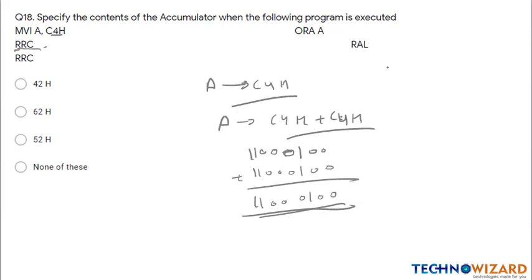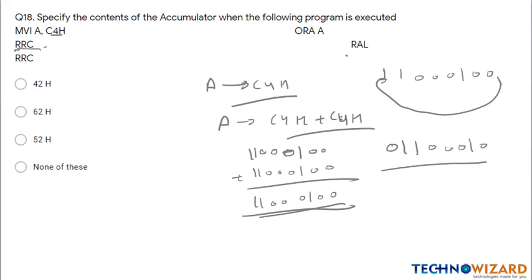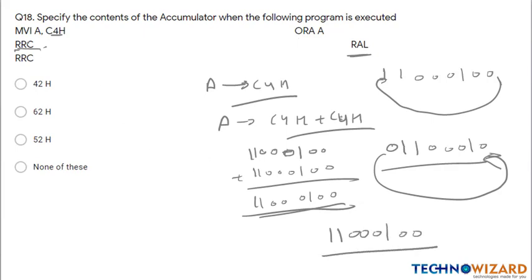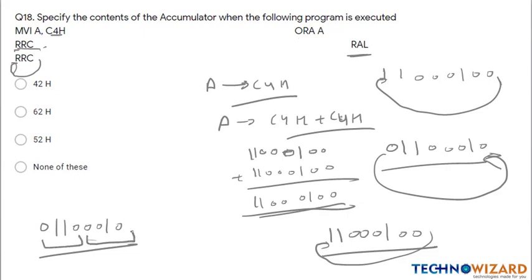After this, we have to implement this instruction, that is RRC. RRC is rotate accumulator right. That is, we have to transfer the last bit to the front. Okay, the answer will be 01100010. Okay, after this we have to rotate the accumulator left through carry, that is this. We will come out to 11001000. Okay, after this, then again we have to rotate the accumulator towards right. Answer will be 01100010. If we write this in hexadecimal form, 0110 will be 6, 0010 will be 2, so 62H is the correct answer, option B.